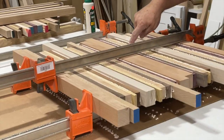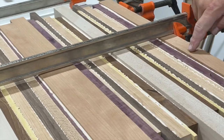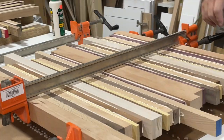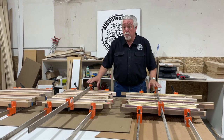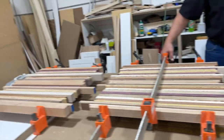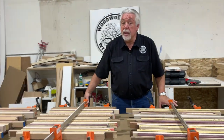Look at the good squeeze out we're getting. We've got the right amount of glue. We're getting good squeeze out on all our joints. Okay, we'll let the rest of them be done. Let them sit overnight. It's been 4 hours since we clamped up our breadboards with the Titebond 3. We're going to take the clamps off now, run them through the planer and the wide belt sander, get ready to size them and finish up.